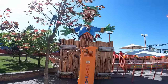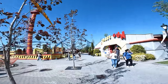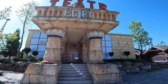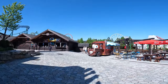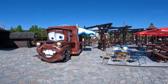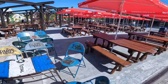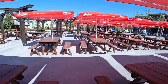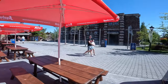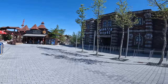Obviously it has links to this dragon here and a booster, which I believe has a spacey robot theme, and then space gun. Yeah, the weird mix of Egyptian theming in with loads of futuristic stuff, and then a character from Cars. It's so odd, the random thrown together theming. Now we've got some seats from Paris. What's happening? Now, one thing I do intend to show you while I'm here is probably the most incredible world-class dark ride you'll ever see.